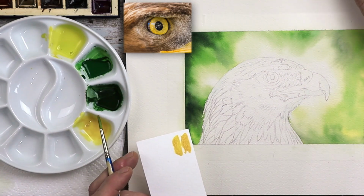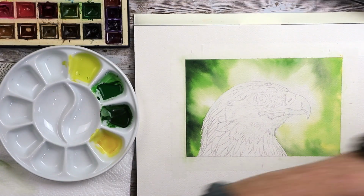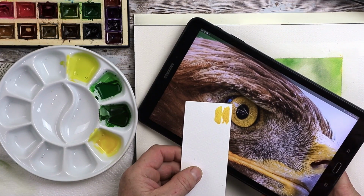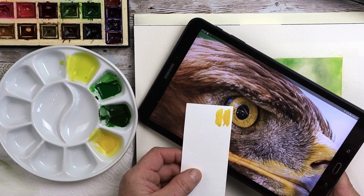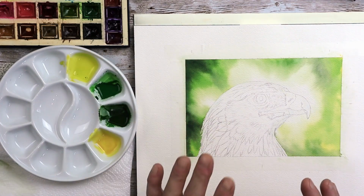Then what you need to do is offer that up to your reference photograph. So in my case, on my tablet here, this is the one in question, look, you can just see it. I'm looking at that sort of colour there. And it's not far away, that, is it? That's quite close, actually. So that should do the trick. So use that one for the eye now. And that'll be the base layer on there.